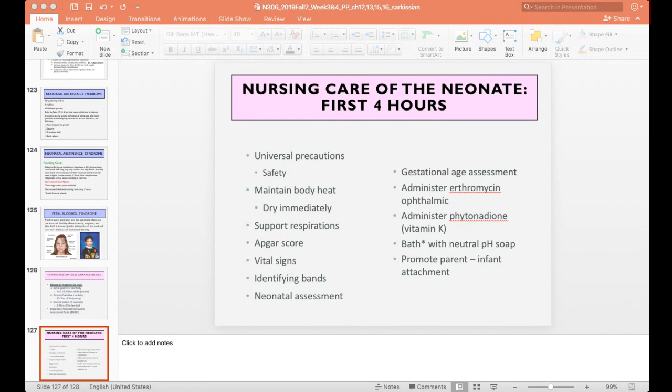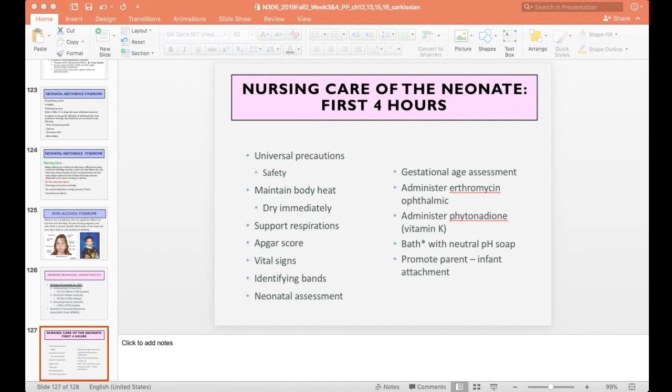Okay, Apgar score, obviously you're going to do that in the first 1 and 5 minutes of life. Keep doing vital signs essentially every 30 minutes on the baby for the first 2 hours. You want to identify bands. I said that already. Neonatal assessment, you're going to do a head to toe. Gestational age assessment, make sure it matches. You're going to be ideally in the first hour of life giving the baby eye ointment and the vitamin K. The eye ointment is for what? It's to prevent infections in the baby, and blindness that can essentially be caused by gonorrhea. A lot of people say gonorrhea and chlamydia, but it really is from gonorrhea. And then you do the vitamin K, we already talked about it, to make sure baby's not bleeding. They don't have that because they're not feeding yet.